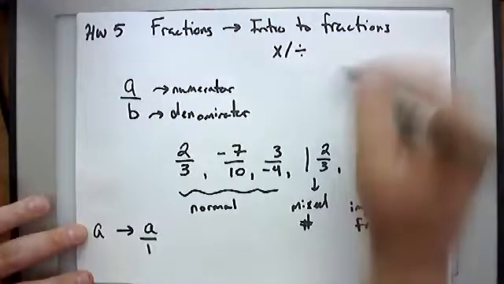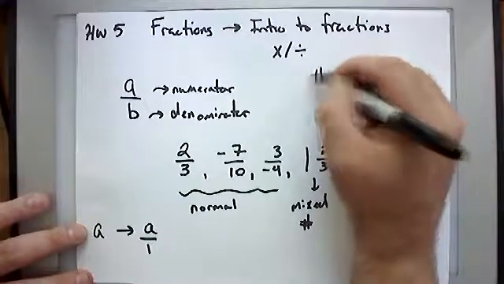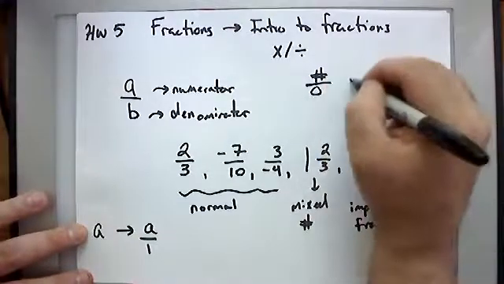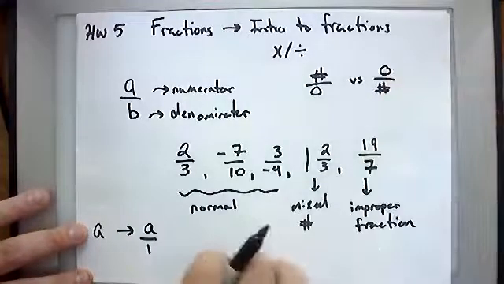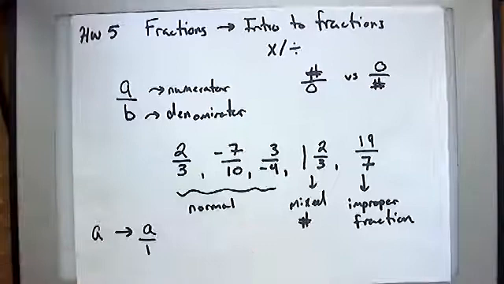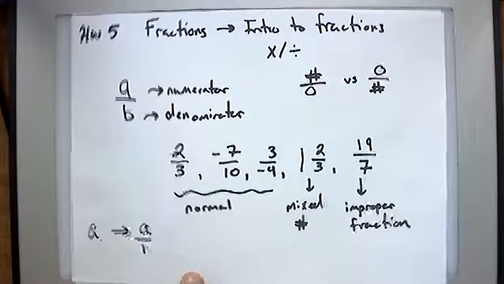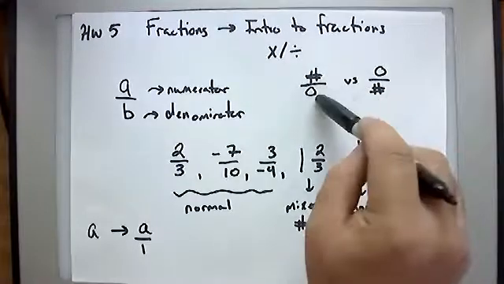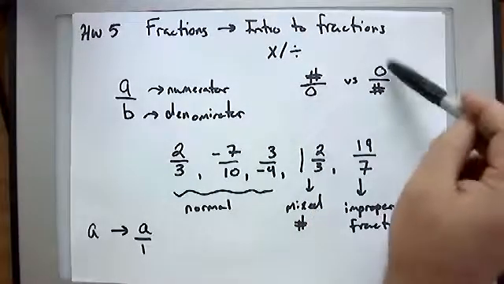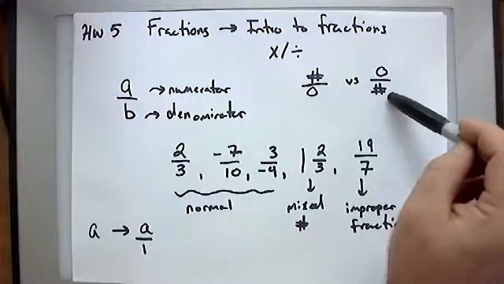One other thing that I like to remind people about, because this is something people will oftentimes goof up. There is a difference between having 0 in the bottom of a fraction versus having 0 in the top of a fraction. These are not the same thing, and there's a strong possibility you're going to be tested on this idea because this is something kind of fundamental. The first one says this is a number divided by 0, because remember, fractions are division. The second one says we have a 0 divided by a number.